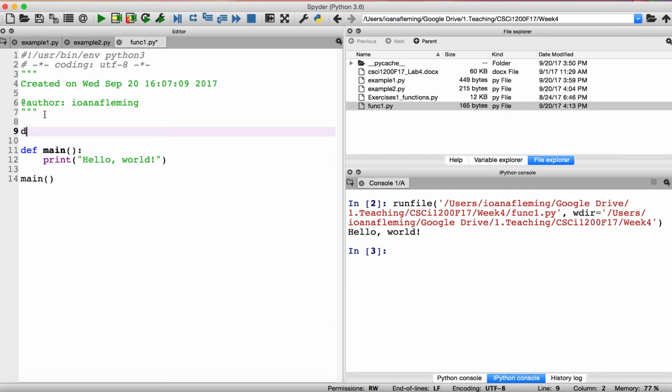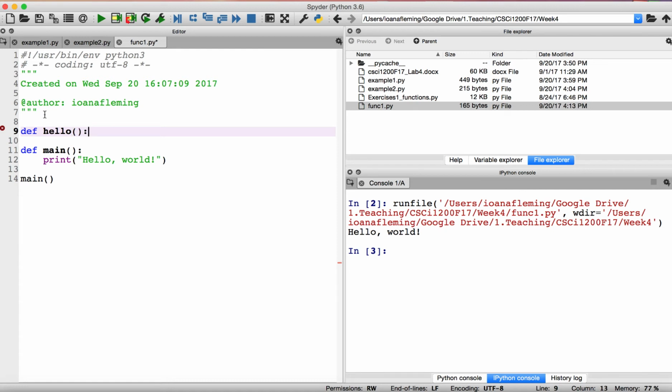First we have to have the word def, that's the reserved word. Every definition of a function starts with def. Then we have the name of the function, and in this case let's call it hello. Then we have the parentheses, and sometimes we're going to have parameters, arguments that we pass as values to the functions, but we're going to talk about this a little bit later. Right now our hello function will have no arguments.